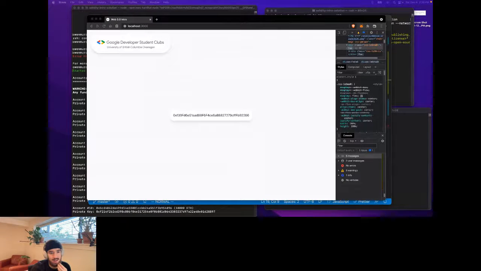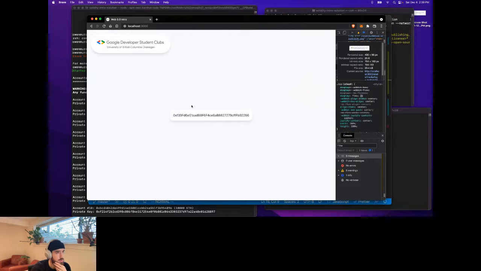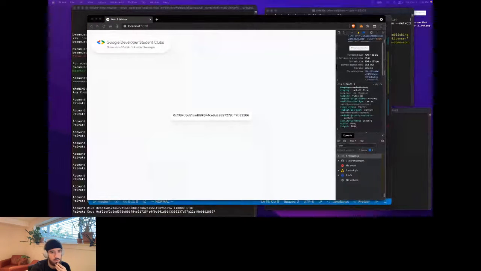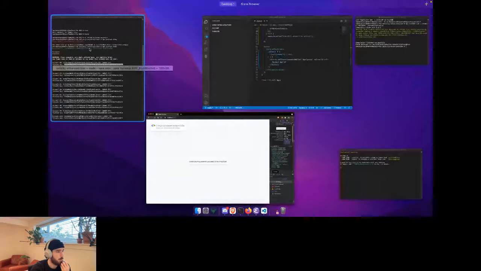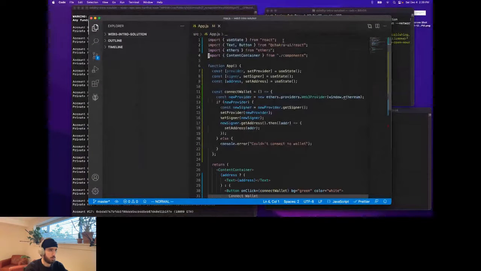Okay. Now that we have that, we can see that our wallet is connected, and we can also see it's connected there. So we can use it to make some transactions now. The first thing that we need is our contract, and we deployed that down here. If we take our terminal that we used to deploy it before, we can see that it was deployed to this address. So we're going to copy that, and we're going to put that into our code.